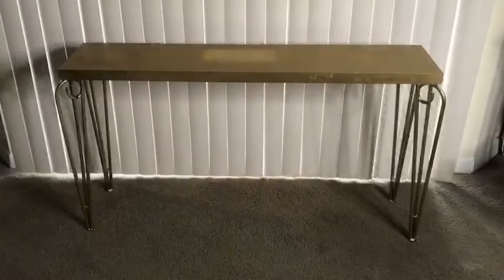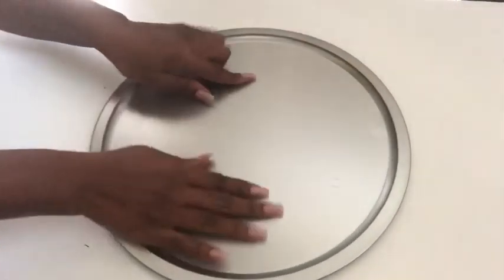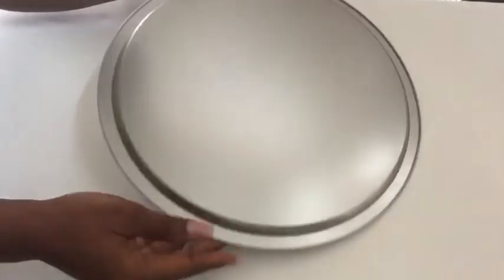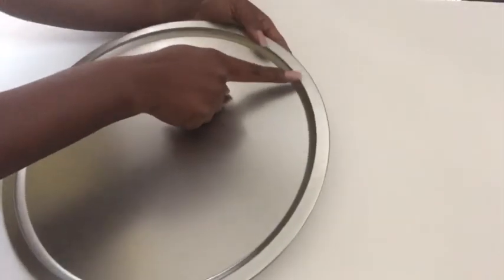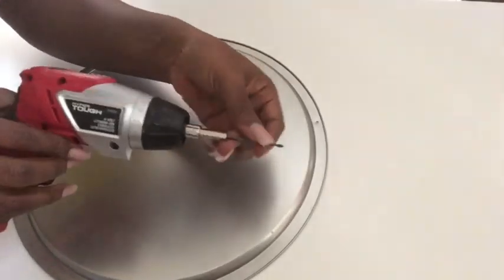After attaching all of the legs, this is what it looks like. And of course you can stop here, but you know me, I have to make it a little bit more dramatic. Now this is a tray that I got from the Dollar Tree, and I'm gonna be making a hole here. You can use a nail and a hammer, or you can just drill a hole like I did.